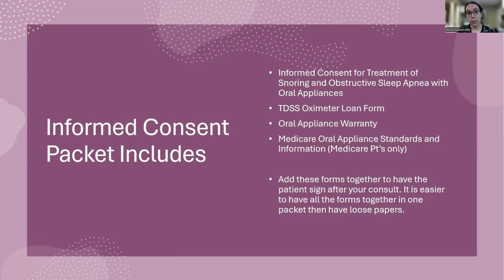For your Medicare policies, you would want to have your informed consent with the oximeter form, oral appliance warranty, and also the Medicare oral appliance standard and information. So we like to have 2 packets ready to go, one ready for commercial and one specifically designated for Medicare patients. Just add all of these forms together and staple them after your patient decides to go forward with treatment. Just have them sign it all at once.